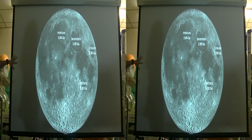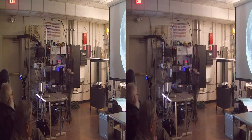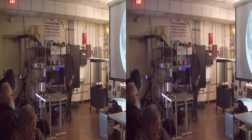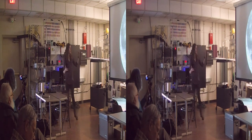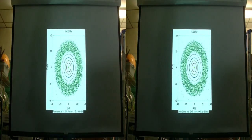And then in this grouping, right around the same time, it's a surprise based on how we think the solar system formed and evolved. And then it would be a big problem for life, because if you're having not just one of these big impacts on Earth around the same time that life is forming, life needs some time to reestablish itself after these catastrophic events. So a lot of people are interested in how this played out, especially because of this question here.